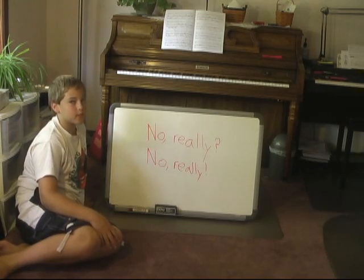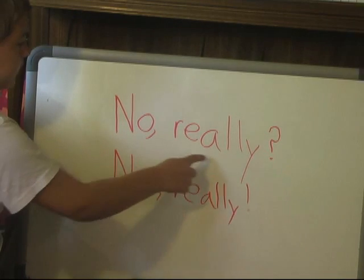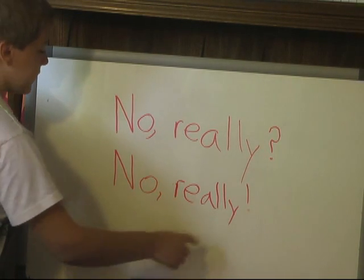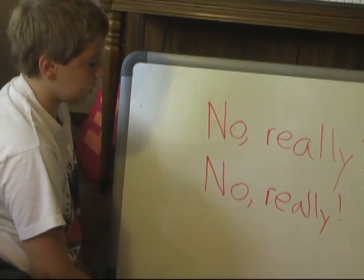Nearly every day, I spot another apostrophe being abused or misused, far from where it belongs. Think about it. Punctuation helps us make sense. Look at these two phrases. "No, really?" "No, really." You can't put question marks where exclamation points go. Yet many people use apostrophes where they don't belong and forget where they do belong.